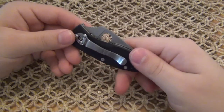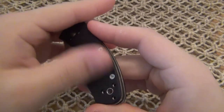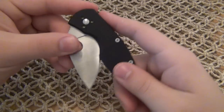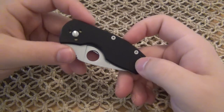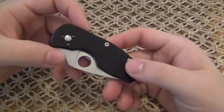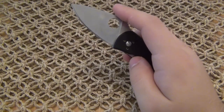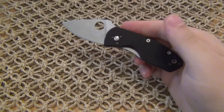But anyway, it's fantastic. G10 scales on this, very, very smooth. I think it's even smoother than the Tenacious scales. Of course, if you want to change the flavor, you can go to guys like Tough Thumbs on YouTube here, or you can go to Gavco and just have all these awesome knife pimpers. Just make it your own. You figure you spend 20 bucks or $25 on a cheap knife, put a little bit of money into customizing it, and you have the perfect custom knife. And you wouldn't want to lose your knife, but at least you're not out a couple $100s for a full custom blown knife. You can definitely customize it, which is pretty cool.